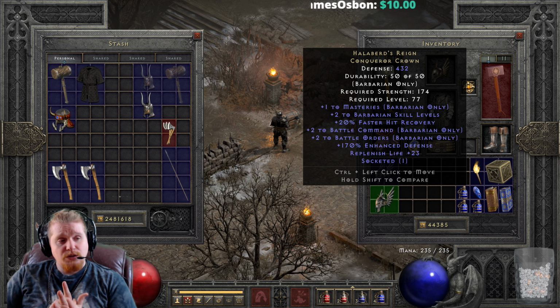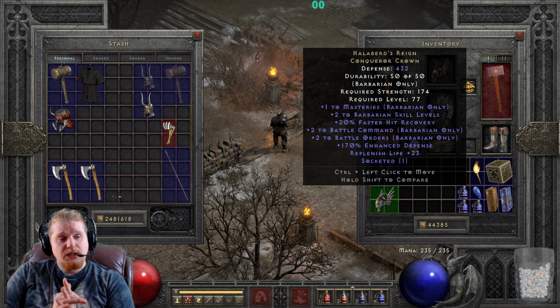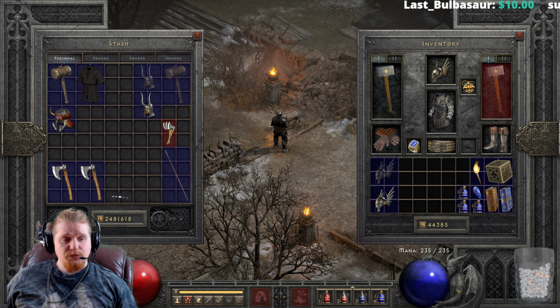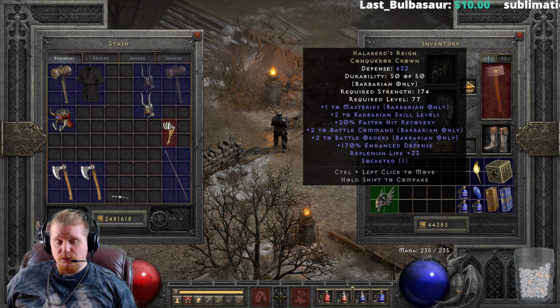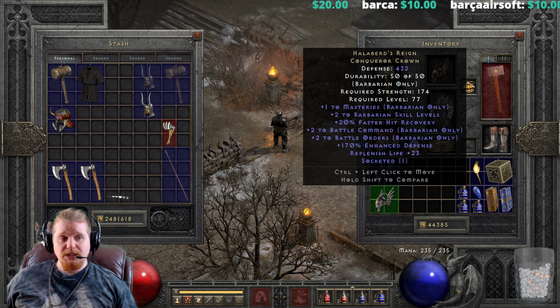So Halaberd's Reign is a Conqueror's Crown. It has 432 defense. It can be as low as 384. It does have a variable. It is a relatively high strength requirement at 174, and that does actually put a damper on its usefulness. Now, for most barbarians, 174 strength is not that big of a deal, but if you are a low-strength barbarian, maybe an item find barbarian or something like that, this could potentially be a downside. We also have a level requirement of level 77, which goes to show you that this is a relatively high-level piece of equipment, and it is already elite, which means we can't upgrade it.